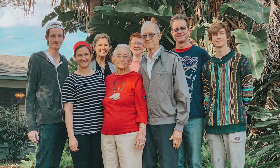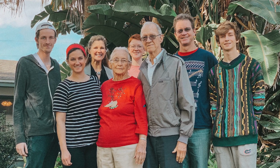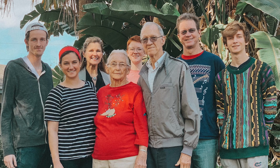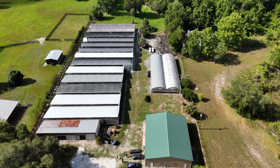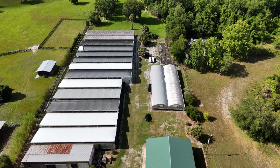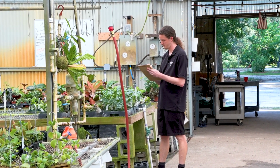My family has been growing plants on this property for 3 generations now. My grandparents purchased the property in the 70s. Originally, my grandpa built a garden center nearby, and then my dad kind of fell in love with plants, went to the University of Florida for a degree in horticulture, and then came back, worked out a deal to buy this property from my grandparents, and my grandparents built him the first 2 greenhouses in the series here. And then over the next 20 years, my dad built the other 15 hoops or so throughout the greenhouse. So we really enjoy what we get to do.